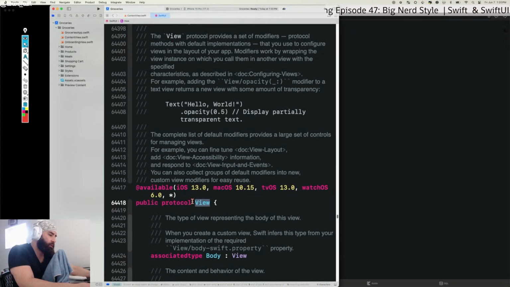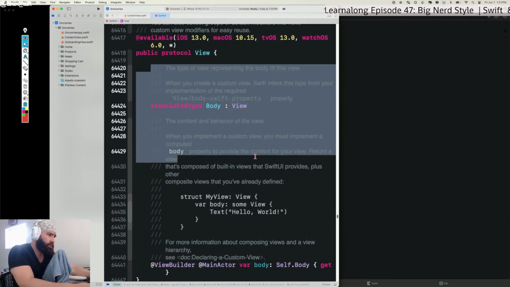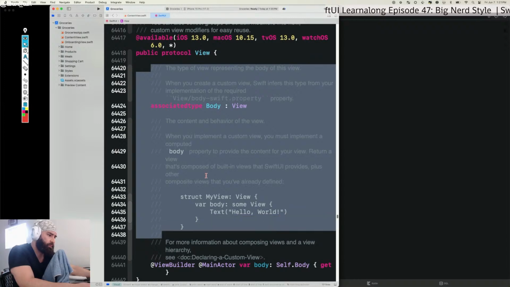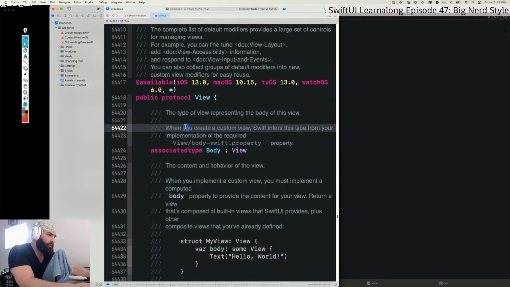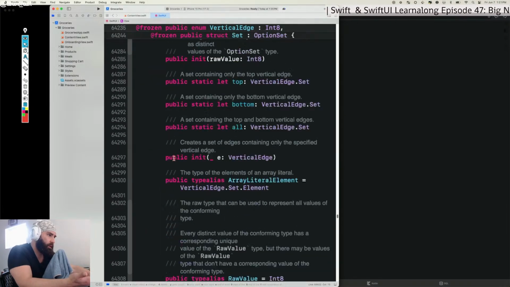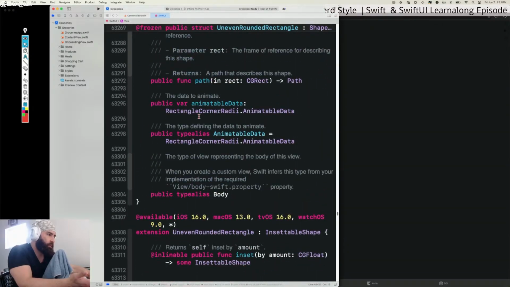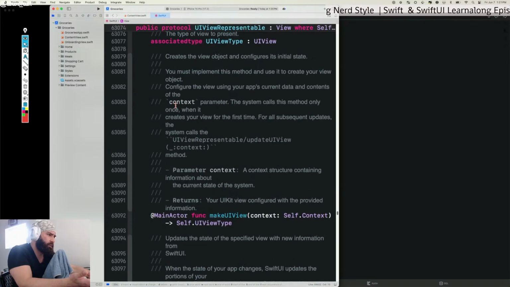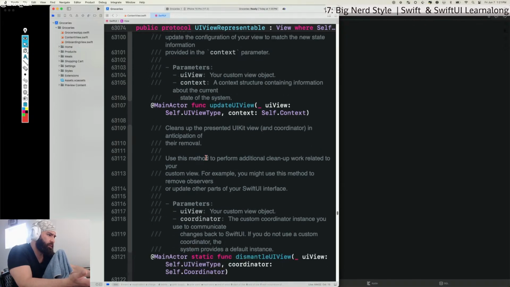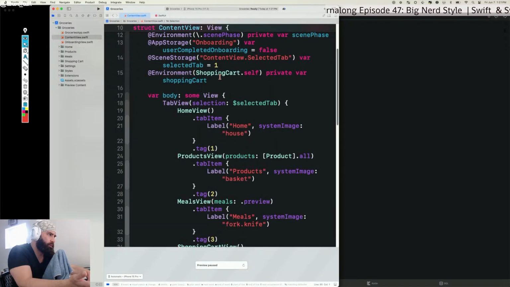But what's really nice is it's pretty well laid out, and as you can see, all these comments, there's a ton of information and examples, which is awesome. So if you're ever lost, so far I found the actual interface, as in the code, to be a little bit more helpful than the documentation. I don't know, the information is more relevant, I think. But either way, there are multiple ways to find information about this.